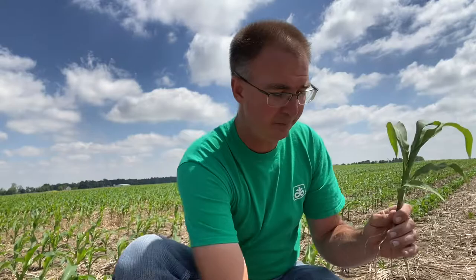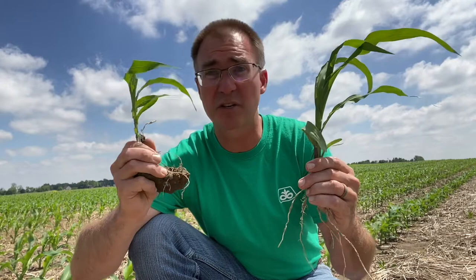So keep that in mind. Big picture — what do I do now? I've got small plants and big plants in the field. After we take our notes, let's determine: is it a wet spot? Do we need tile? Is it some surface compaction? Do I have starter fertilizer that's plugged? After you do that, continue on with your plan. In many cases, running an anhydrous knife through there to open up the soil might let some more oxygen and air in around those roots, but more importantly, put on the fertilizer. Getting your nitrogen, your sulfur, your in-season fertilizers applied is going to help these plants catch up, green up, and look nice and uniform going forward. If you have any questions, feel free to give us a call. Thank you.